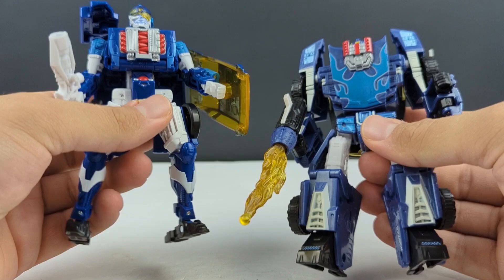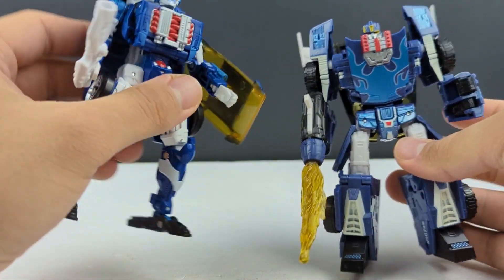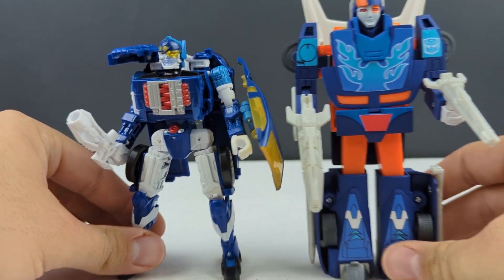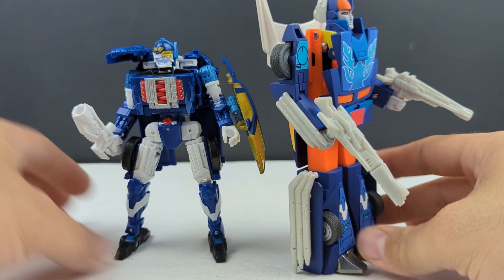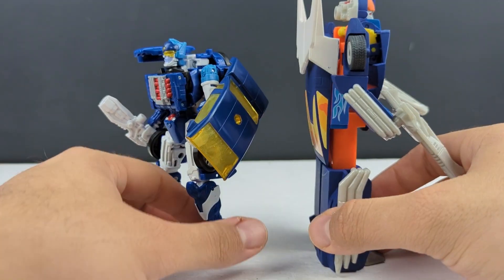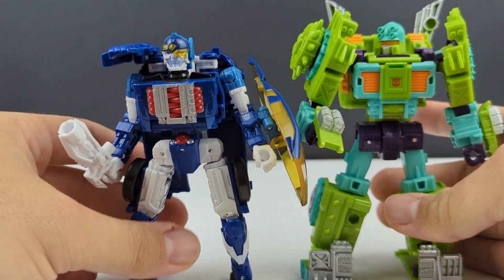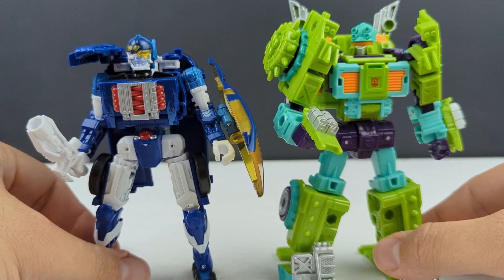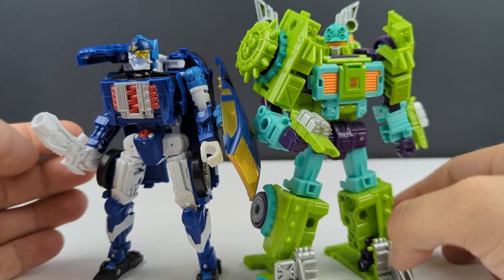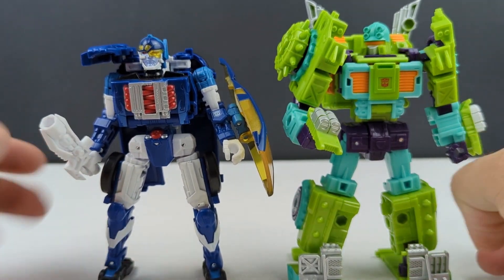It's sad that this older one does a better job with the pinstriping — I'm not going to let that go; it just irks me that they couldn't be bothered to do that on this character. And here is the Botcon 2024 custom class version — maybe stickers, but at least it has the pinstriping. Here he is with last year's offering of Tow-Line — so two kind of disappointing versions of RID characters who kind of shared scenes in an episode together. At least these two had more than like two seconds of screen time together.